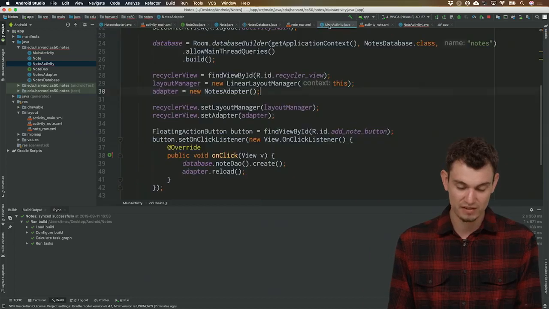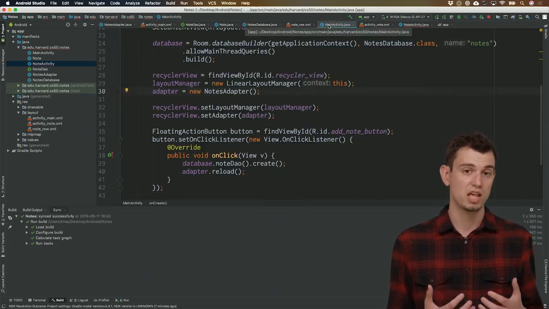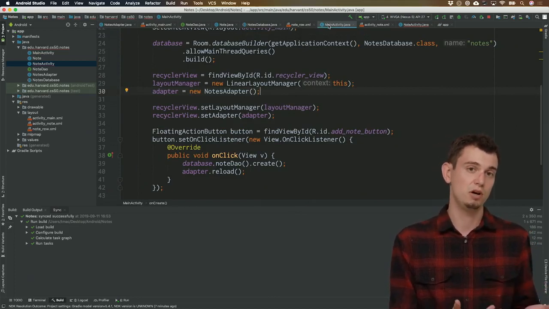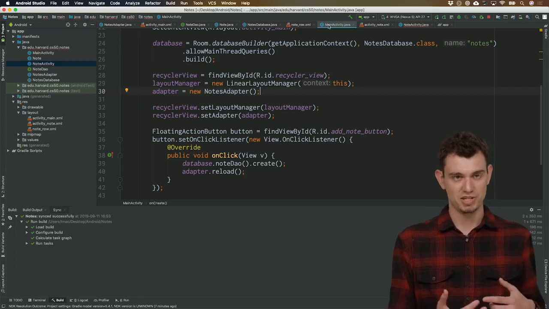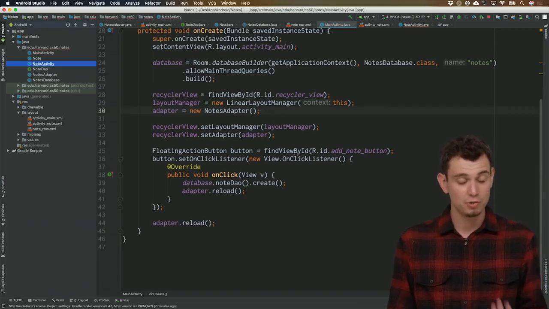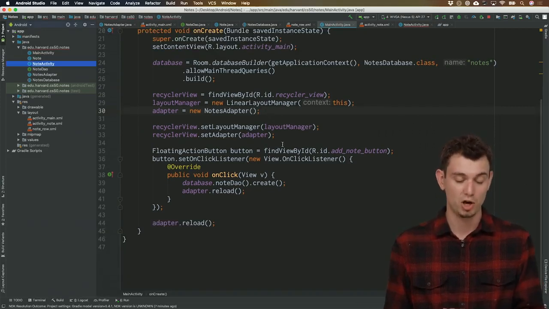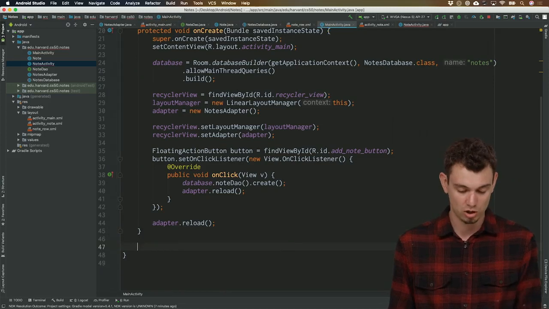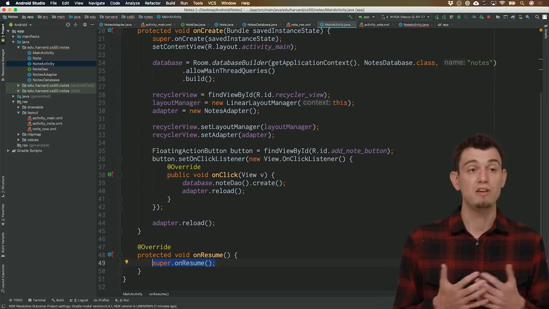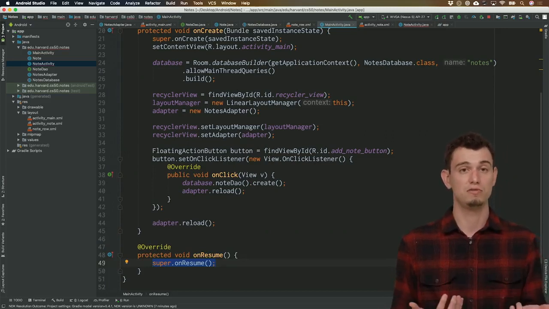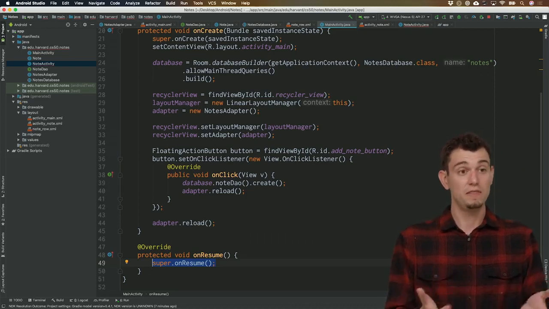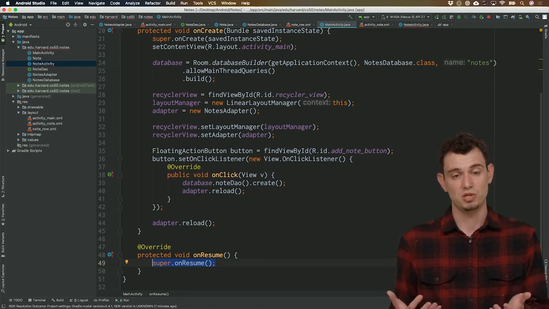Last but not least, we have to make sure we're reloading the notes every time the user comes back. Because remember, that notes list is displaying a preview of the note text. We want to refresh that every time a user finishes editing a note. So to do that, we're going to use a third method. We've seen onCreate and we've seen onPause. We're going to use one more called onResume. onResume is going to be called every time an activity is brought to the foreground. So when the activity is first created, it's going to call onCreate, and then it's going to call onResume because the activity just entered the foreground.